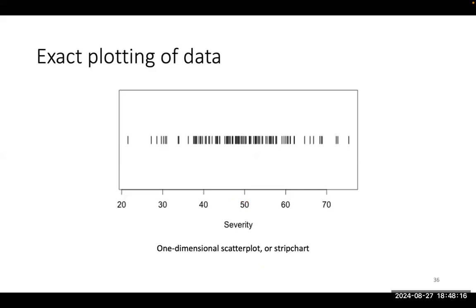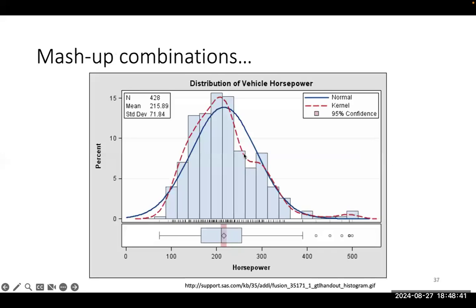Good. Another way of depicting data is a so-called strip chart. So you have here the occurrence of each entry depicted as a strip, and you see those areas where it's a little bit more dense, where you have an occurrence of more responses. So based on that, you can also find insights in the distribution of your data. And then you can combine it all, and that's a plot from SAS that contains every analysis that we just discussed on one graph.